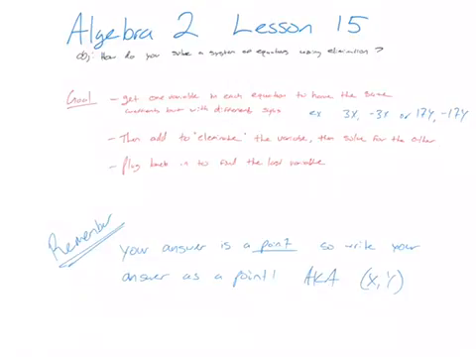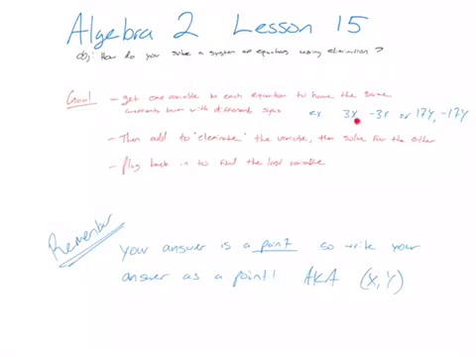So our goal when we're trying to solve by elimination is to eliminate a variable. That's why it's called elimination. In order to eliminate one, we want to get one of the variables, either the x or the y or the q or the z or whichever one. Just pick one of them and get one of the variables in each equation to have the same coefficient but a different sign. So like 3x and negative 3x, maybe 17y and negative 17y.